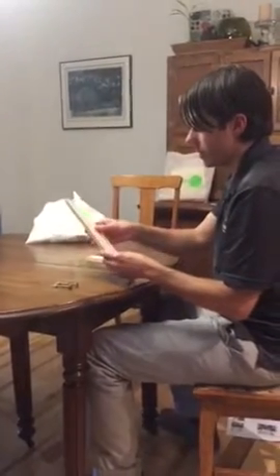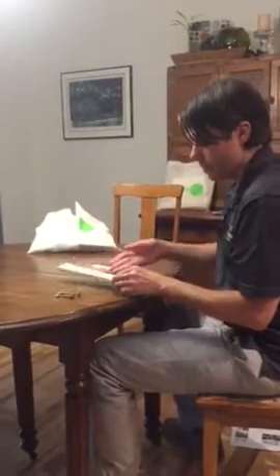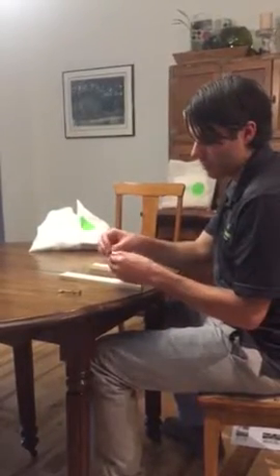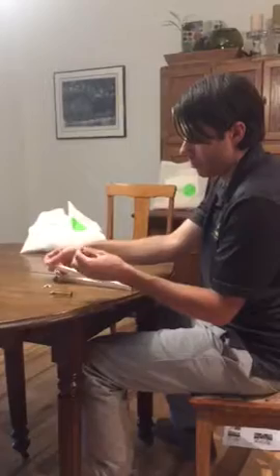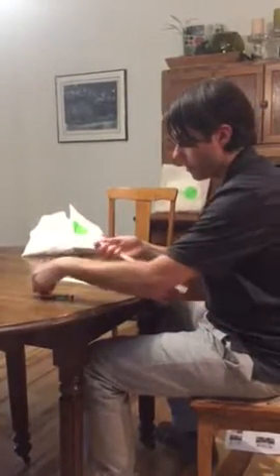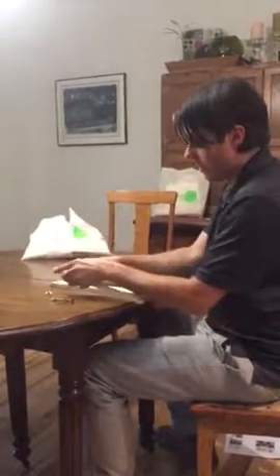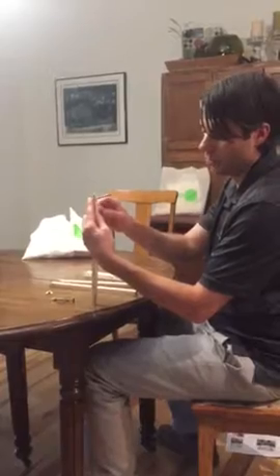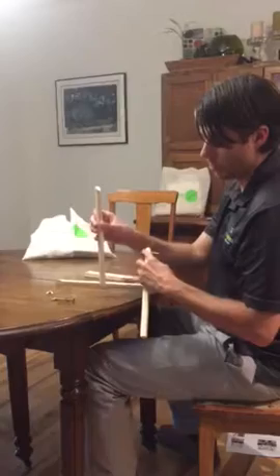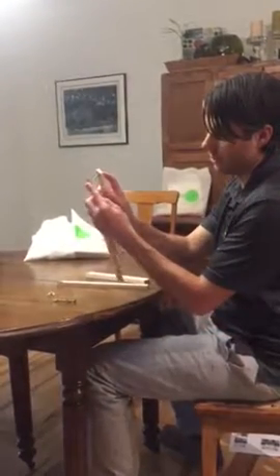It's actually really quick and pretty painless. So we're gonna take the three longest pieces of wood and the smaller of the two bolts. Take off the wing nut and the washer, and you're gonna place the bolt through one end of the wood with the angled cut, and secondly through the piece of wood that has the shorter angle cut.